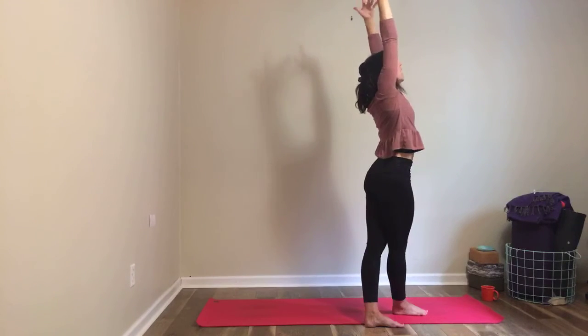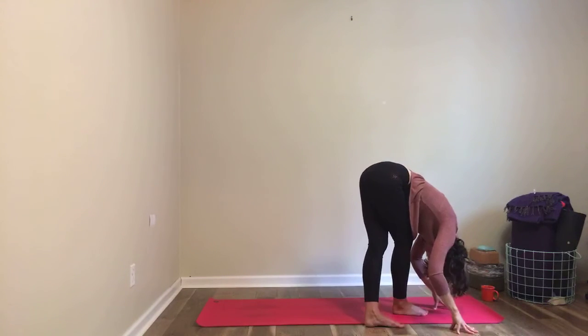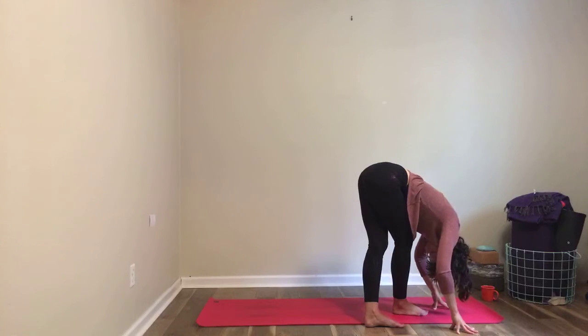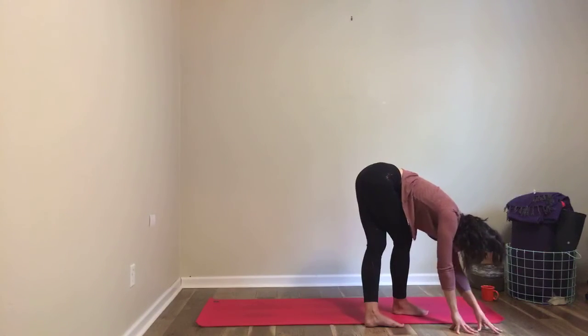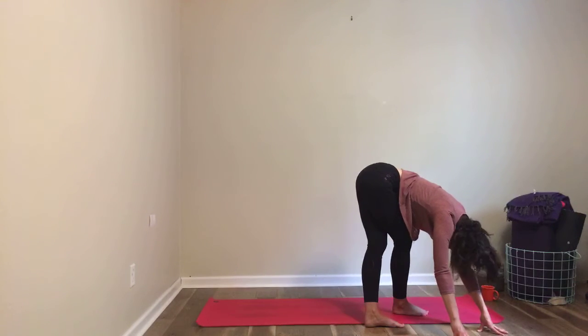Inhale. Exhale, fold. Again, if you need to step the feet across once you get forward, that's fine. And you might notice that both your knees are quite deeply bent, or that one or both of your legs becomes a little straighter as you perhaps have more flexibility in this pose. Maybe that feels like plenty. Maybe you need more and you walk a little bit over towards the right. And you might notice, I'm definitely noticing that this side is a lot tighter than the other side. A lot more tension in this hip.